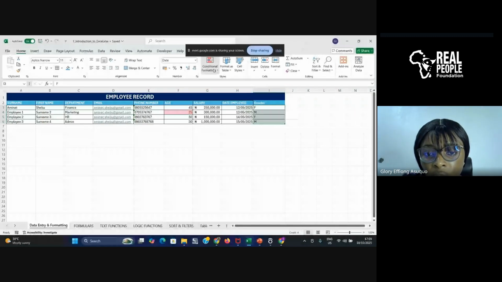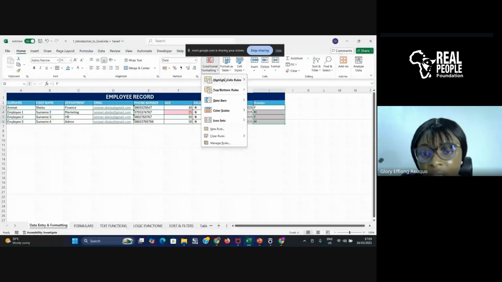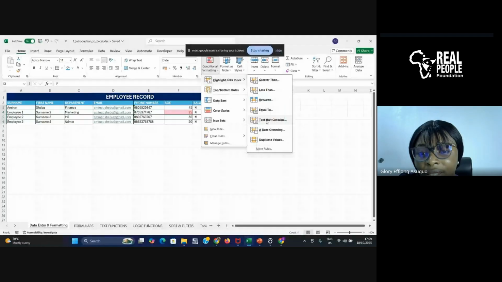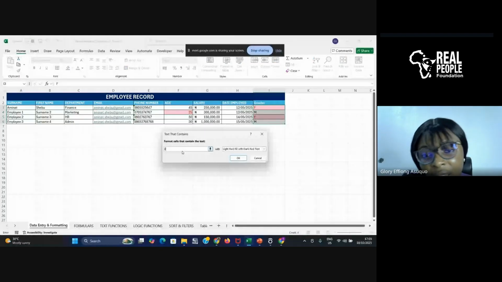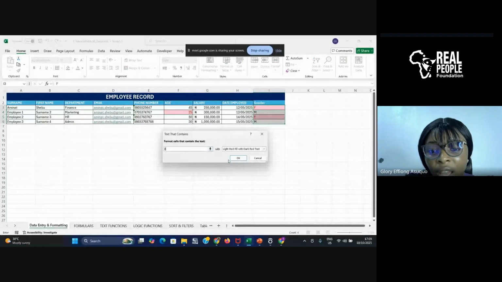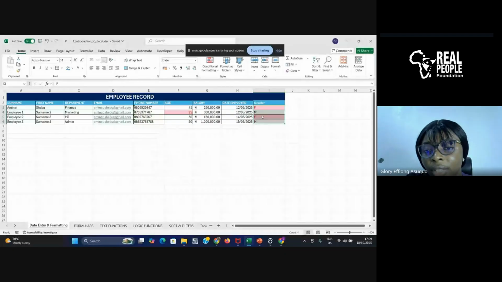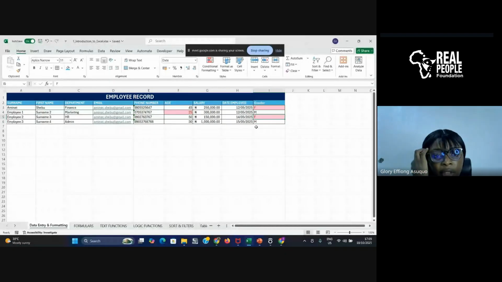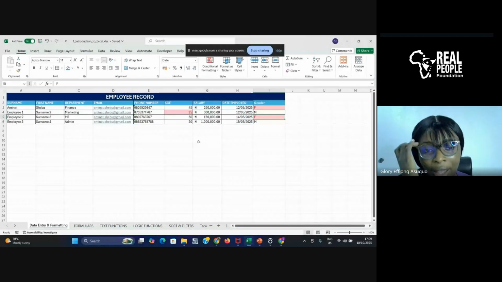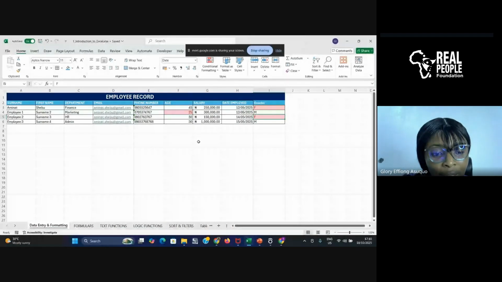So we go to our conditional formatting, and then we say any text that contains, let's say, F, for instance, and we click OK, and then it will highlight all cells that contain F. So that is how to enter data and format in Excel.